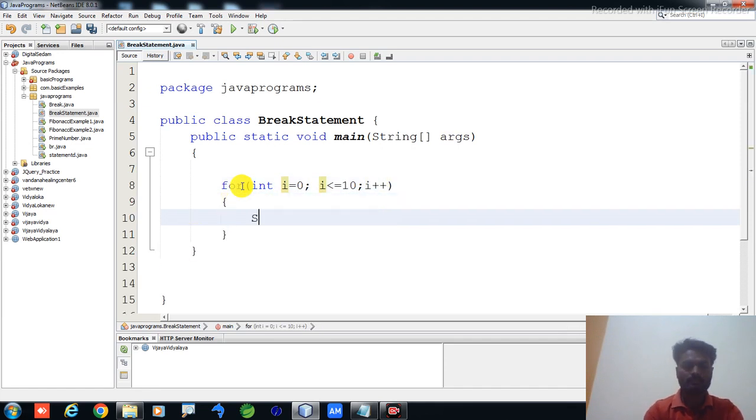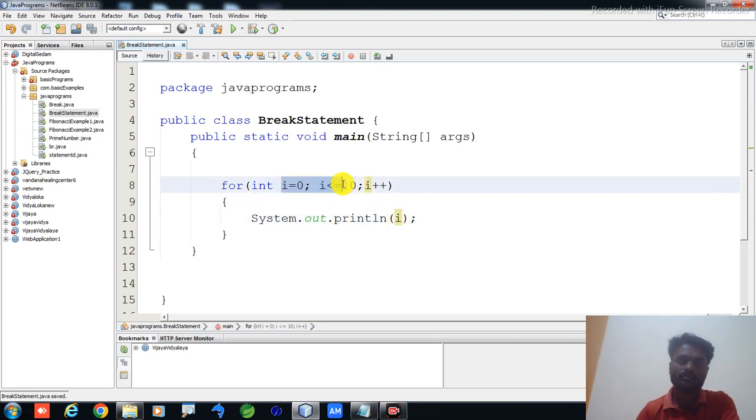See here I am simply printing. First I will take here i. Now I will print the numbers from 0 to 10. Because if I remove this equal, what is it going to print? Only less than 10, 0 to 9. But if I put equal here, when i is equal to 10, the number 10 is also going to print.